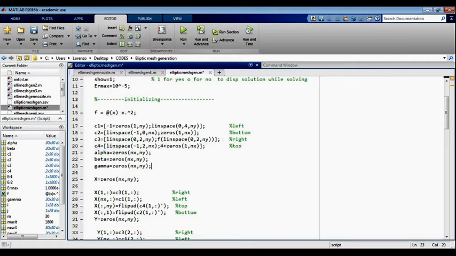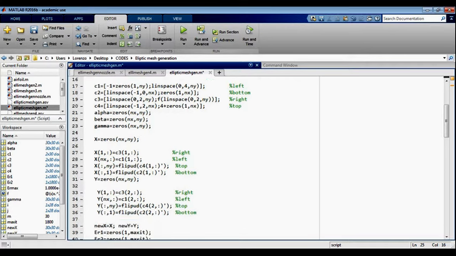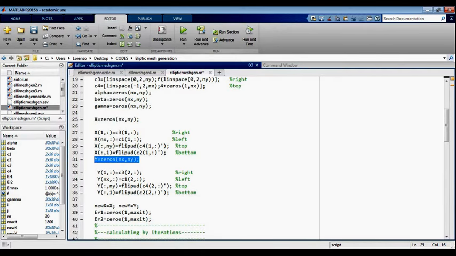You notice that for the bottom and the top we use nx, so we have a certain number of points, and for the left and the right we have ny, which is a different number of points. So this is just a matrix with the parameters, and here is our x matrix, which is going to give the x coordinate of each node, and here is our y matrix that is going to give the y coordinate of each node.